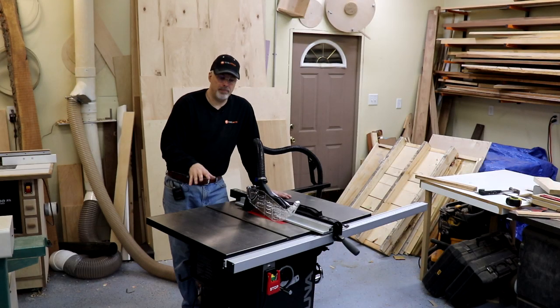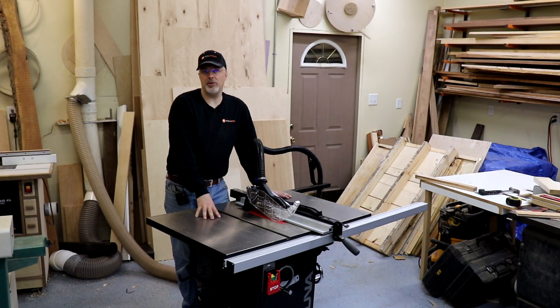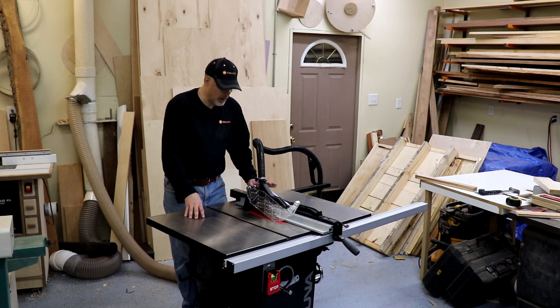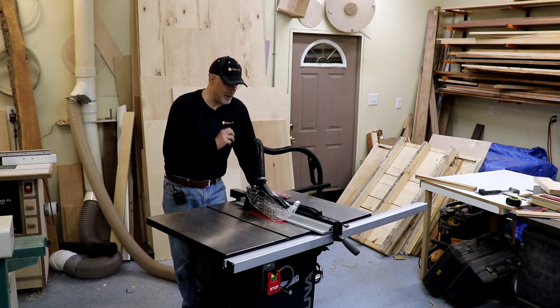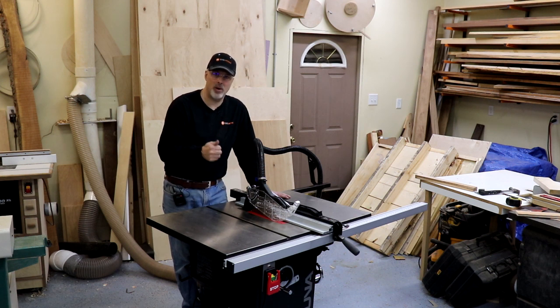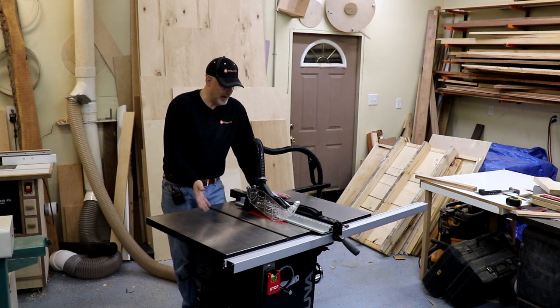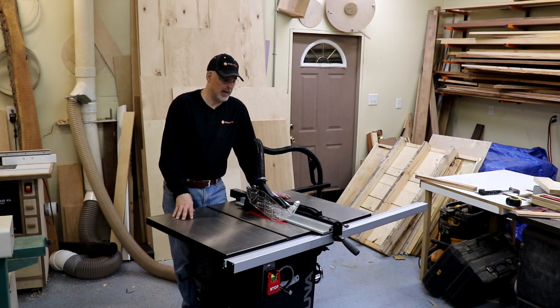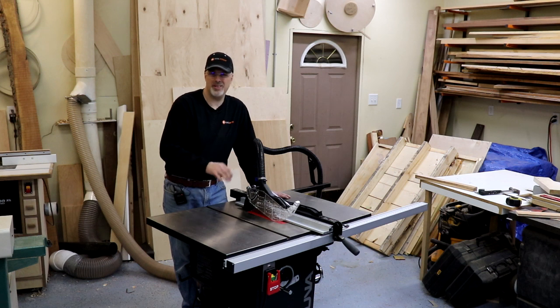All right, that wraps up my look at the Fusion F2 table saw from Laguna. Just to summarize, I think that the 1 3/4 horsepower motor offers about as much fun as you can have with 110 volts, with the upgrade option to go to 220 if you want to swap out the switch. Love the European fence design. You're going to get a lot of use out of that, both from a quality and a safety perspective. And then the integrated dust collection that is the same as on the F1 saw. It comes in very handy and really keeps a cleaner, more healthy shop environment.